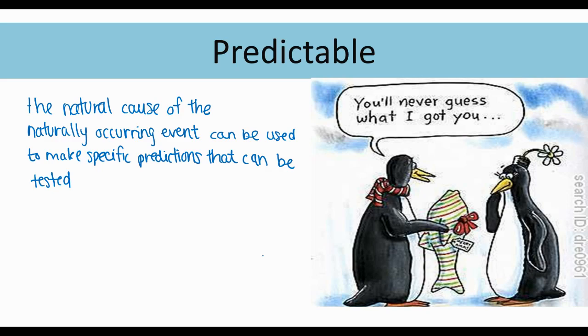Okay. So because every time on Earth, when you have something in your hands and you let go, it falls to the ground due to gravity, that's something that is predictable. It's not that, oh, every so often it floats. It's something that happens consistently and is predictable. Okay, so it has to be predictable.